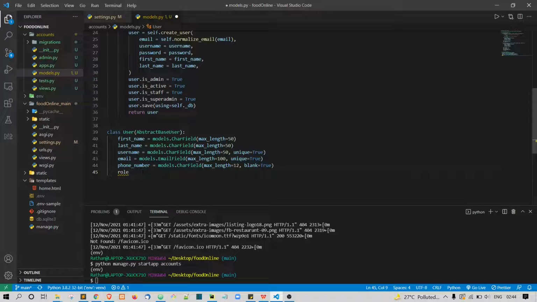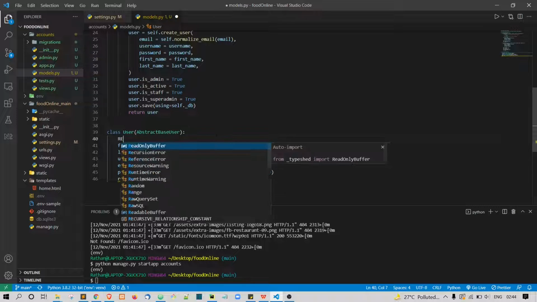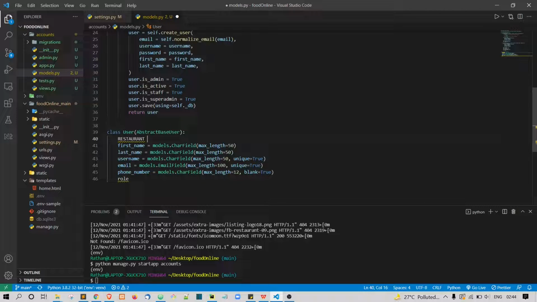All right, so we'll make a choice. Before that, we will say RESTAURANT is equal to 1. We'll set a value. CUSTOMER is equal to 2.